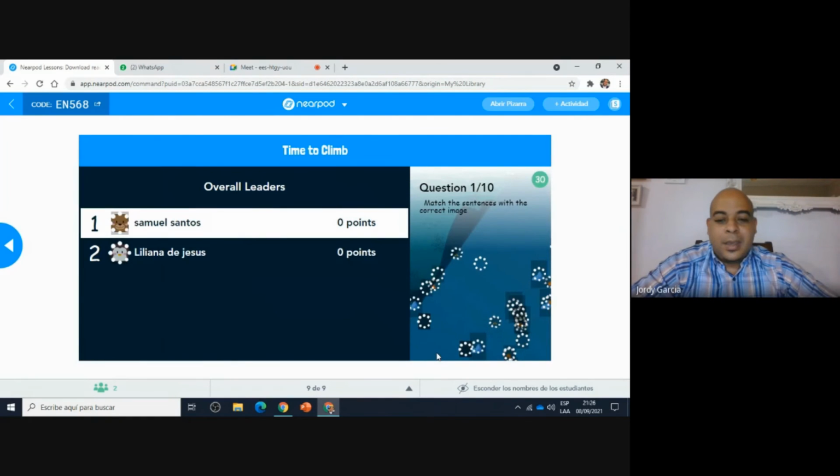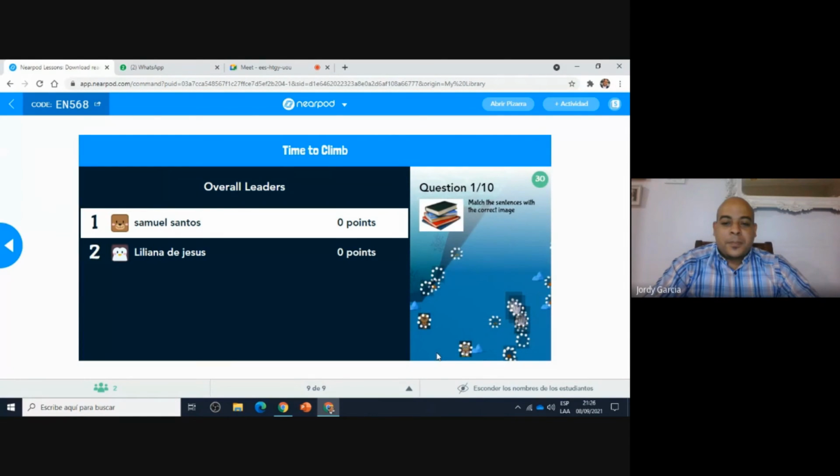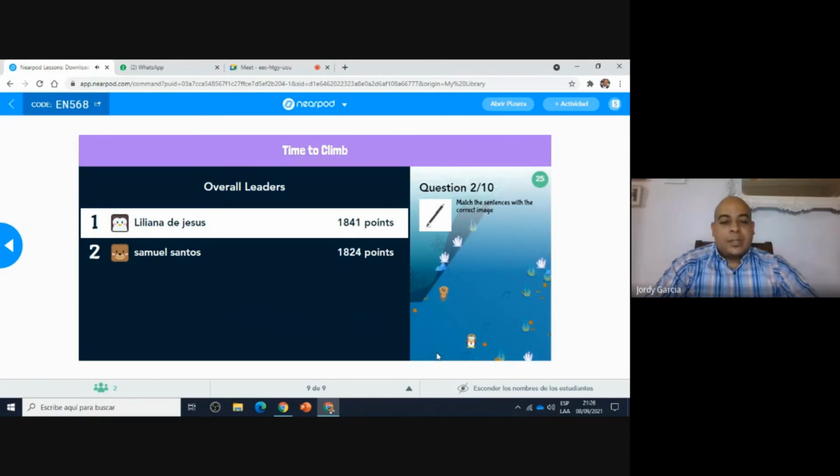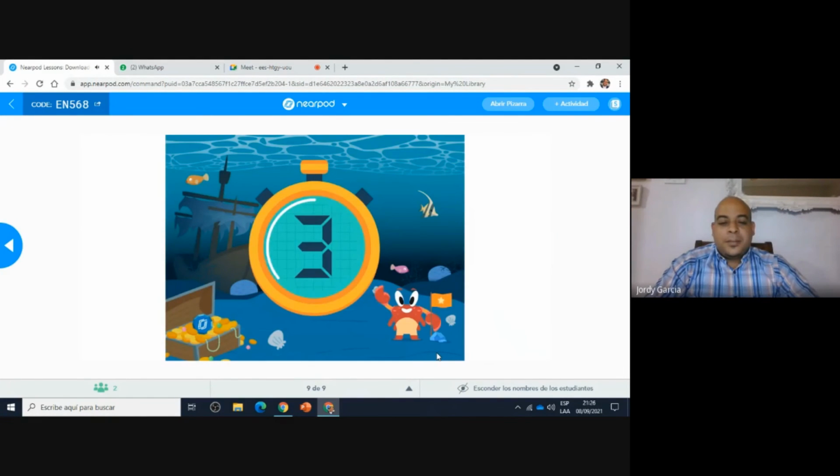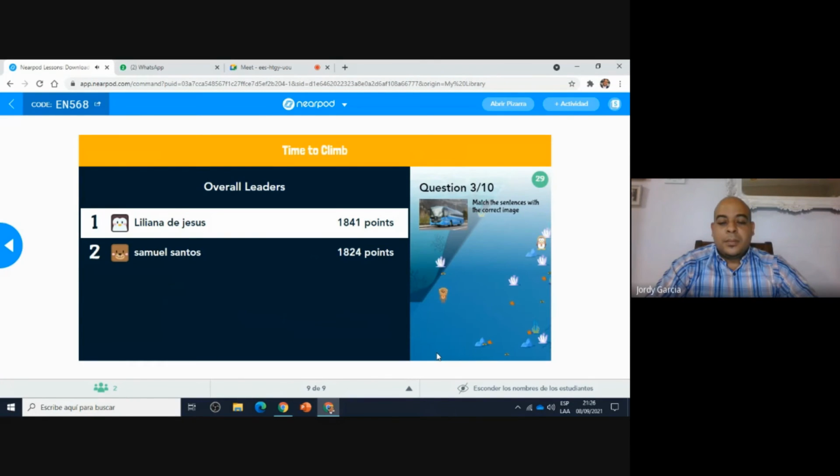Remember that you have to match the sentences with the correct image. He said, match the sentence with the correct image. Let's see who gets it.